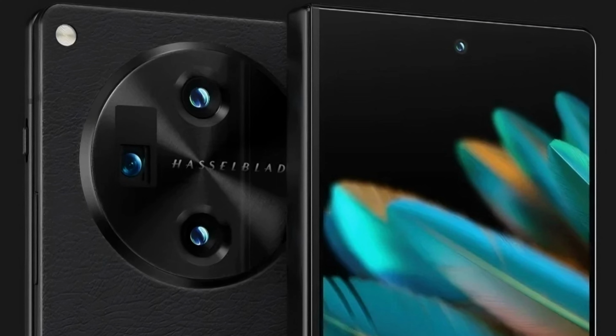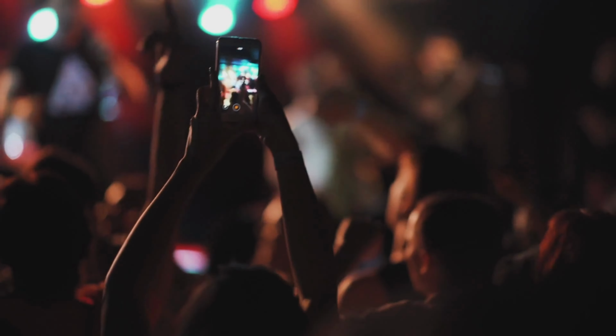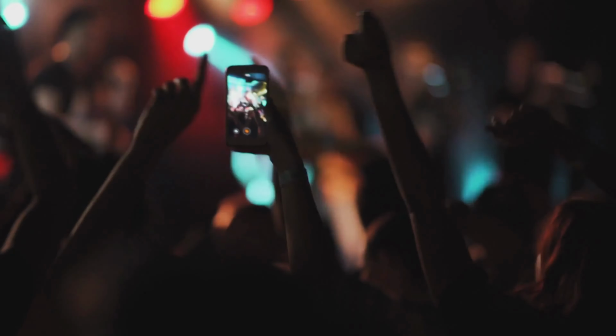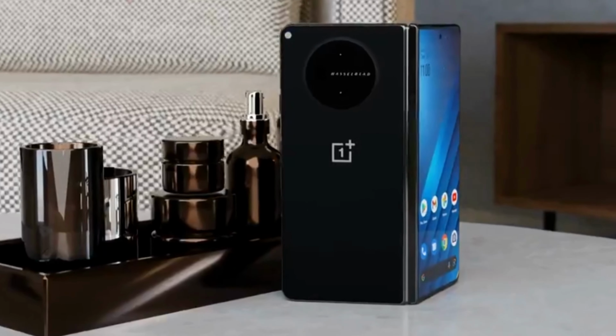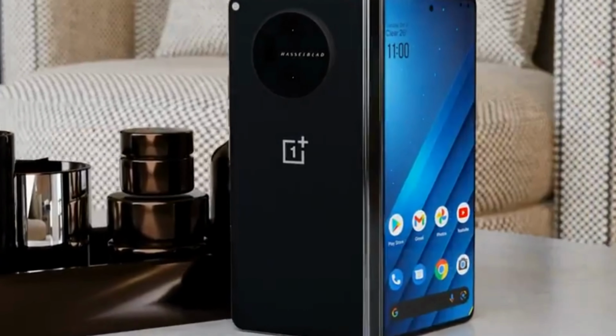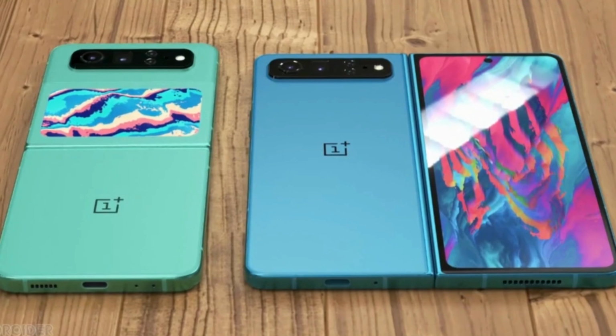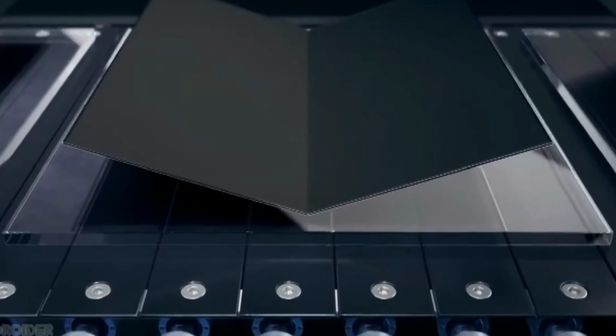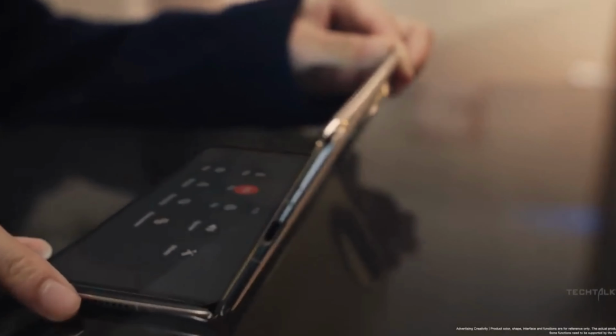The rear view showcases an even larger camera island in the updated images, featuring a more straightforward H logo instead of Hasselblad branding. The camera housing now includes a LiDAR or time-of-flight sensor, as seen in the new images. Furthermore, the faux leather back of the foldable is evident. Interestingly, OnePlus' distinctive alert slider will be present on its debut foldable, positioned on the left side of the device's frame.